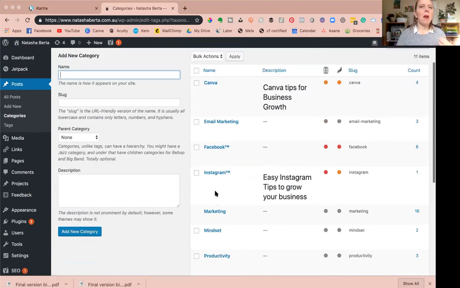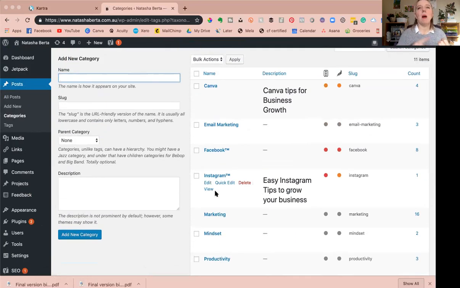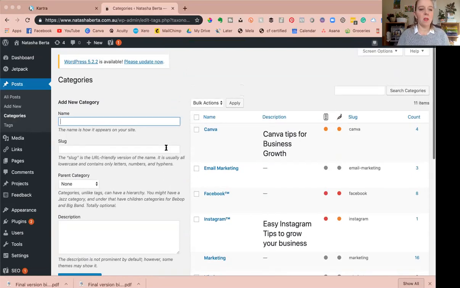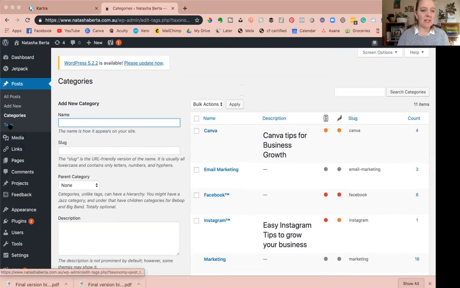So you might talk about mindset, positivity, body shape, exercise, motivation. Whatever your top topics are, you might talk about saving money, making money, money mindset. It just depends what you talk about. But these categories are helpful. And when you create a new blog article, you would try and assign some of these categories to your blog. You can create new categories, you can do all kinds of stuff, and then tags are the same. I don't really use tags that much, but you can use tags if you like.